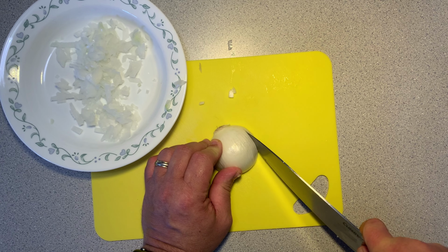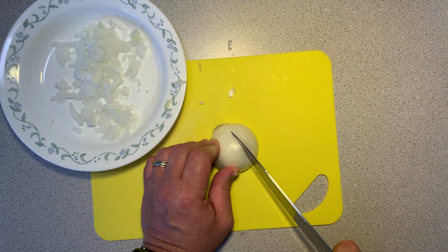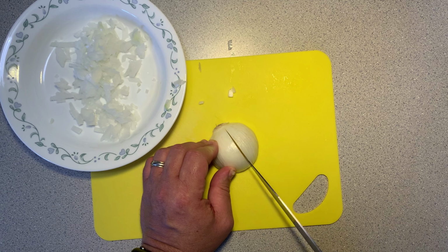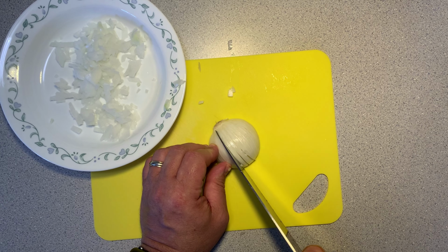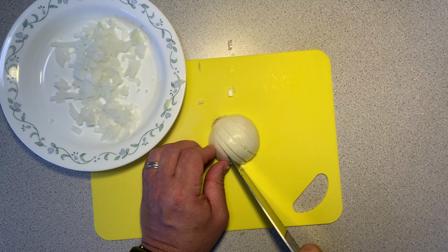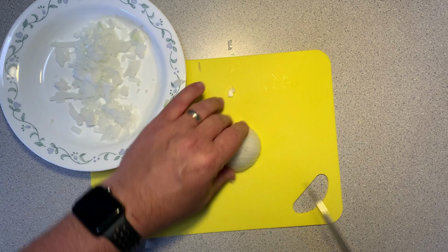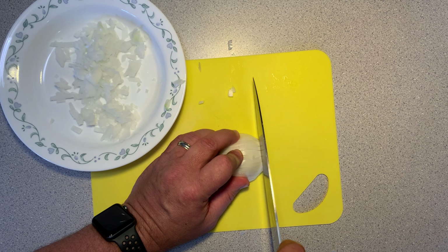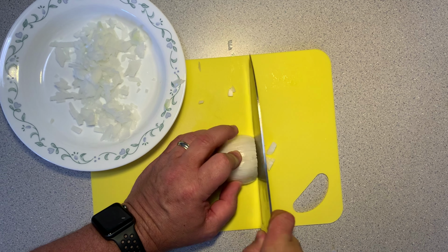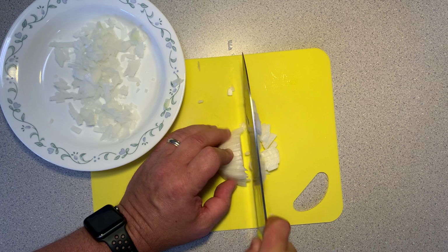Again, I'm going to slice vertically down through the onion. This is to the width that I need them. I like them very, very small for dishes like this. So that way, by the time we're ready to eat them, they've pretty much disintegrated into almost nothing. And then you get the full effect of them, but you don't have the extra crunch or the extra bite that some people don't like.